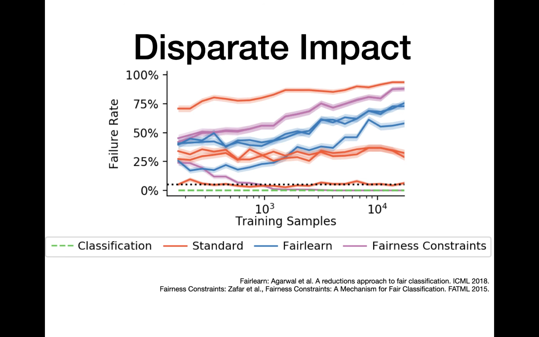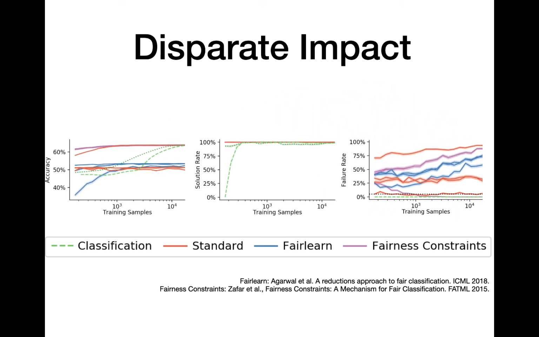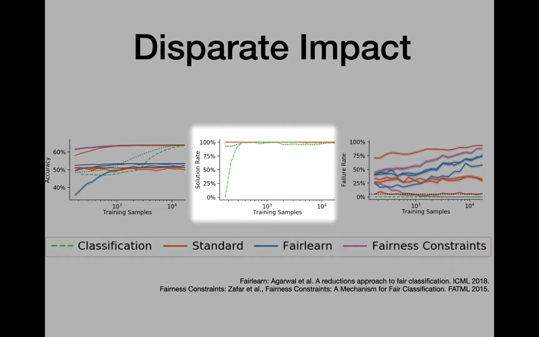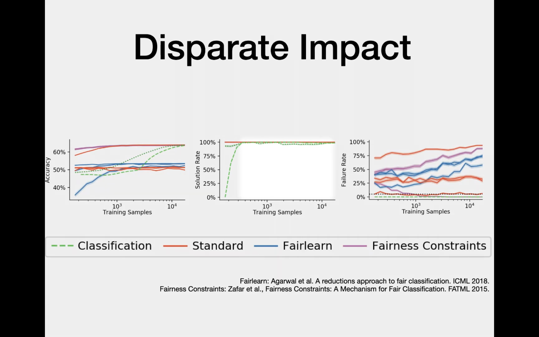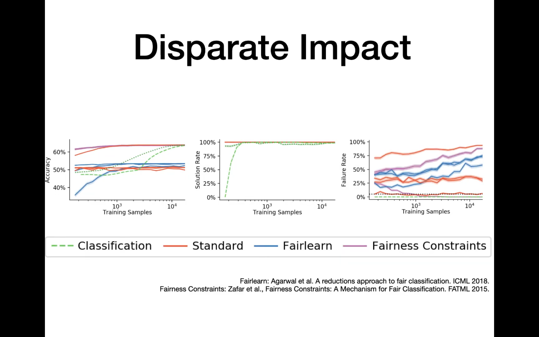This graph tells only part of the story. Recall that the price of using Seldonian algorithms is that they can fail to return a solution at all. The middle graph here shows how often that happens. For small training data sets, quite often. The dashed green line is using Hoeffding's inequality, which is more conservative. The dotted green line is using t-tests. Note that beyond a pretty small training set size, the Seldonian approaches almost always return a solution. The other approaches, of course, always return one.